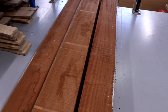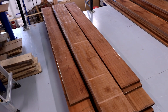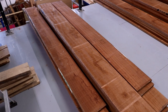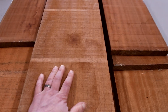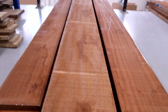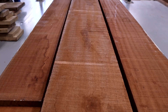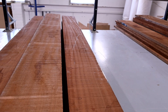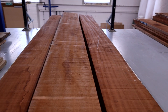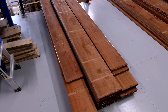It's a nicer grade than Sapele. It's still within the mahogany family, not quite the same as what we'd consider proper mahogany such as African, Brazilian, or Honduran — but a beautiful timber nonetheless. This is going to form the framing for the new Temptress. It's a little bit heavier than some of the other mahoganies, so we'll induce a little extra weight within the boat, but we'll make savings by using different timbers in various other areas.